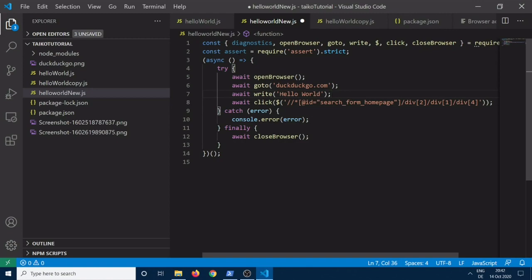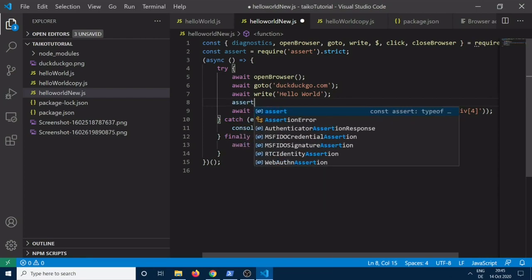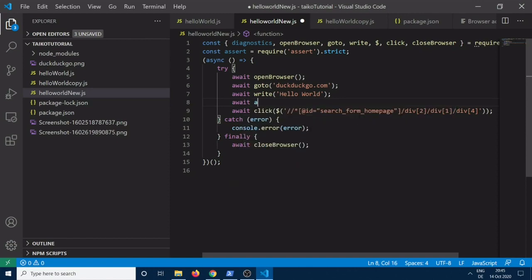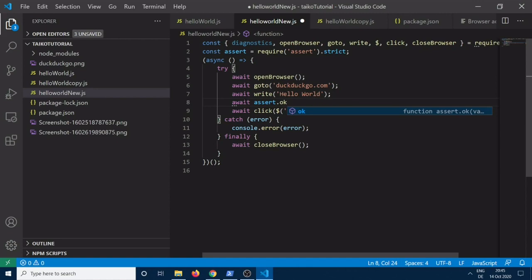And now we can use this assertion very intuitively any way I want. Now I will use the assertion to check whether an element exists or not. I can do this by simply writing await assert.ok, and then I would write my selector, which would be await.